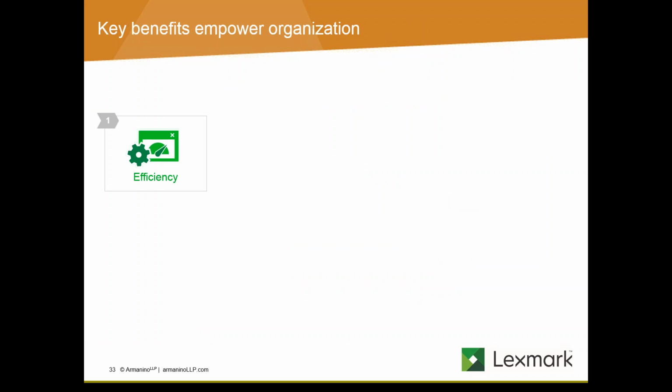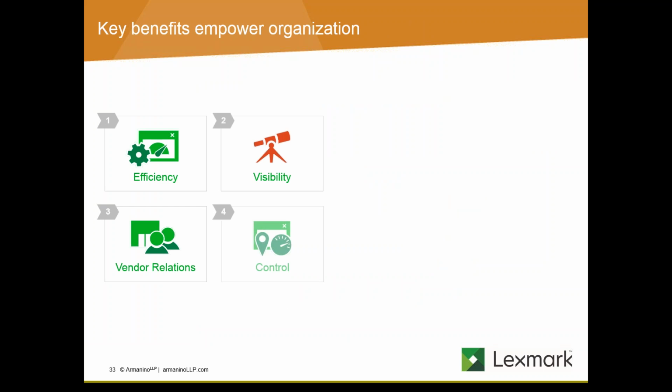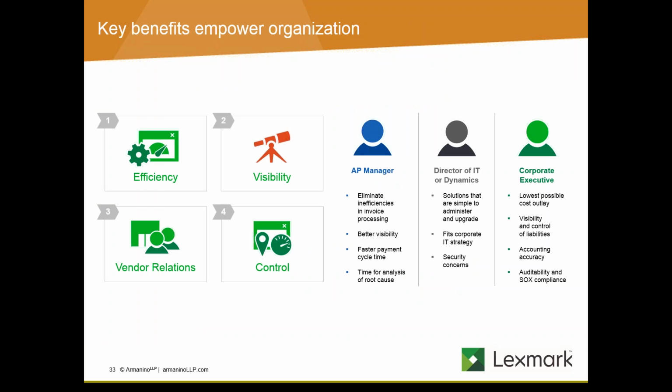Now, if we take those areas that I spoke of just a minute ago as it applies to the business, and areas of the business that need to be addressed, such as efficiency, visibility, vendor relations, and control, we now take this out to the organization as a whole within the context of the CFO, where the CFO is seeing these problems, these people are feeling these problems. And it's what's keeping them up at night, and it's what's not allowing them to go home at 5 o'clock every day when they need to be spending time with their families.